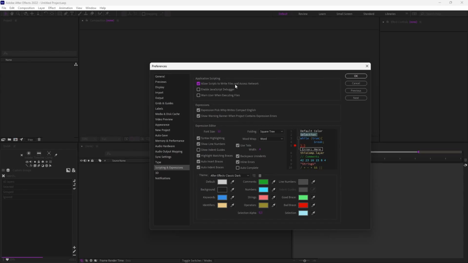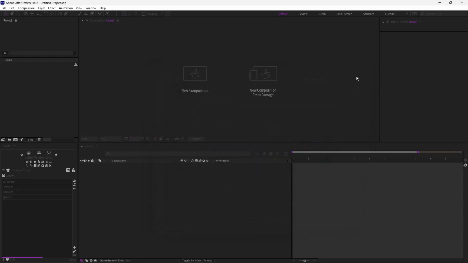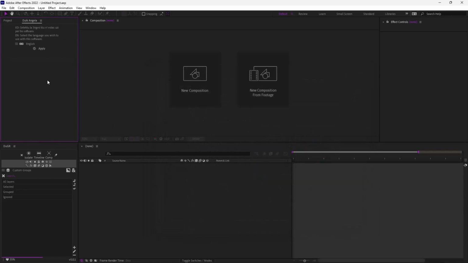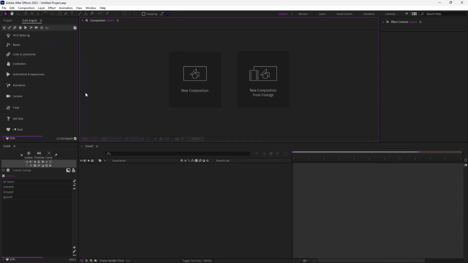Duik needs this because it needs to write the files of the icons displayed in the user interface, and it needs to access the network just to check if there are some updates available. Now Duik is opened. You have to choose the language to be used in the user interface. There are multiple languages. This list is going to evolve as we're translating Duik. Select the one you need, and Duik is ready to be used.